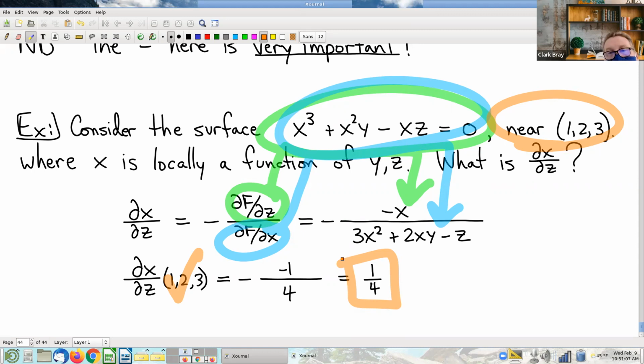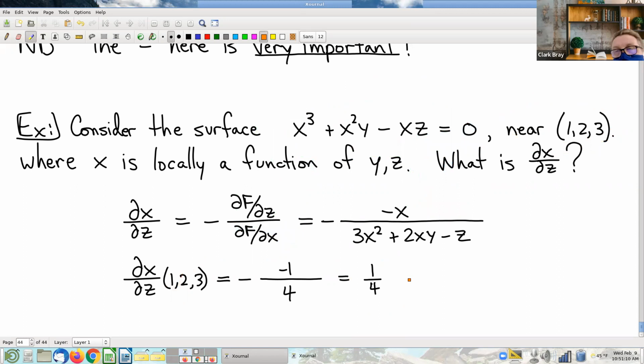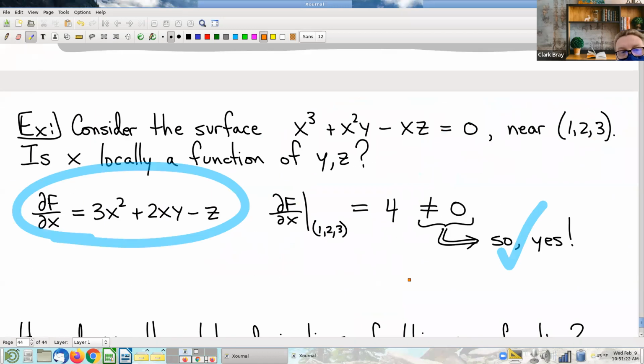Yes. Can we just clarify what the preliminary was in order to do this process? So, just that the partial derivative does not equal 0 at the point, which means that the function doesn't wrap under. Yeah. That's right. That's right.